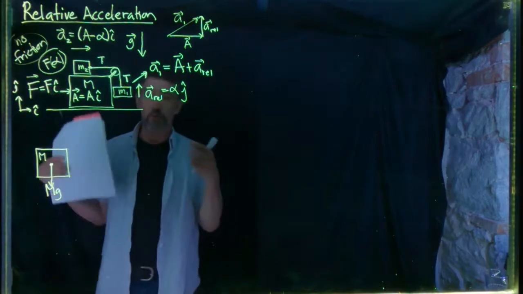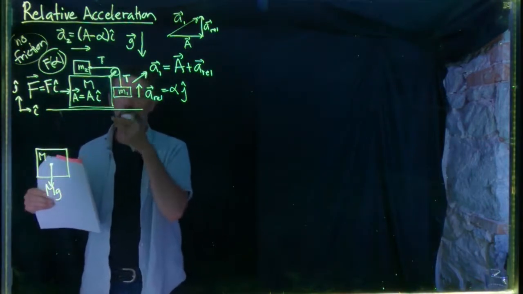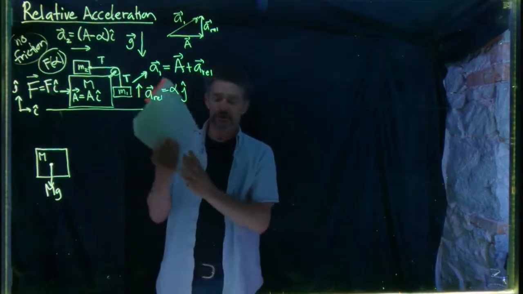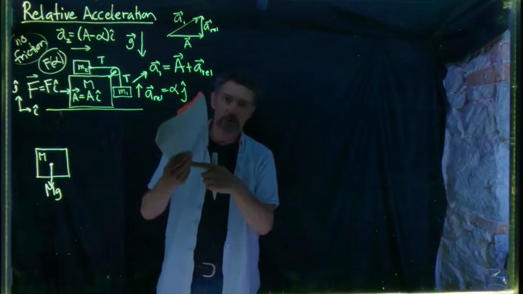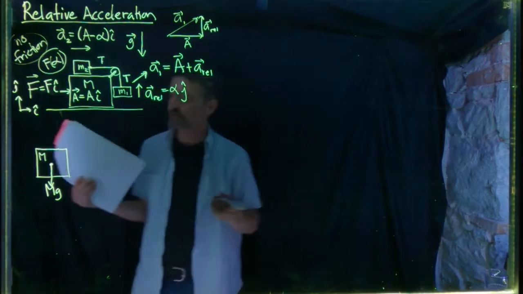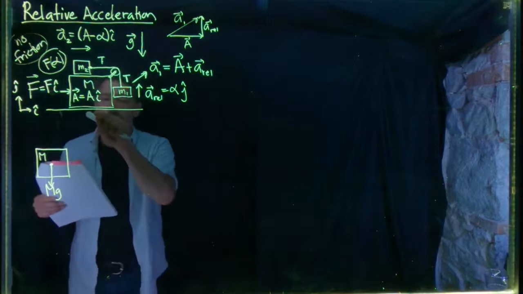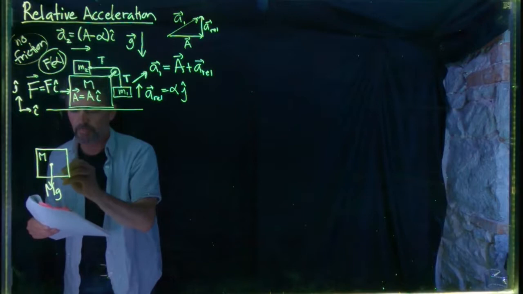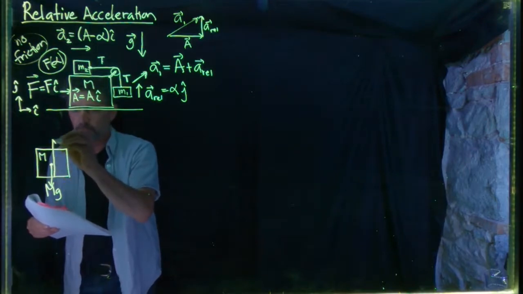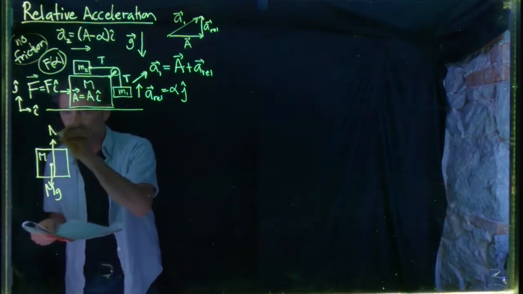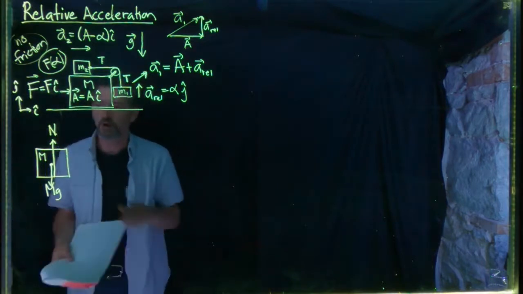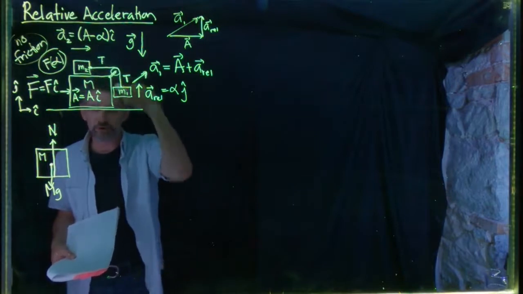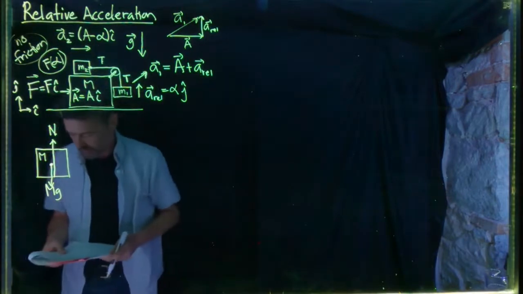What about the contact forces? Well, what's touching big M? Ground. Okay, but remember that whenever you have a frictionless surface, those surfaces exert forces on each other, but only perpendicular, because there are no sideways friction forces. So the ground is touching big M, and it will exert a force straight up. Okay, so that's N of magnitude big N going up like that. We have no idea what that normal force is, because there's also the weight of M2, there's also this tension pulling down, and so on. It's a variable in the problem.